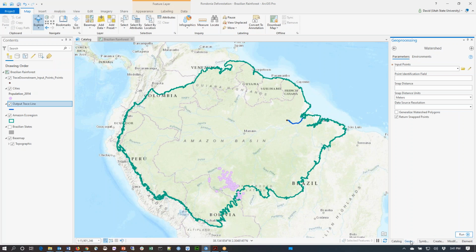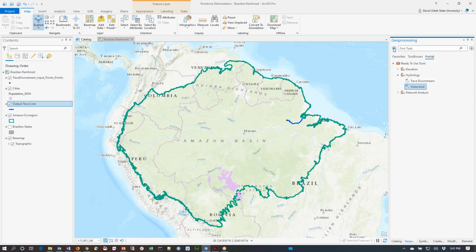And in geoprocessing, you can find a portal which has ready-to-use tools. This will do watershed delineation based on data in the ESRI cloud. So this is running in some cloud service somewhere. I think it's probably hosted as part of Amazon Cloud Service. Ironic that we looked at the Amazon basin, but we don't actually know where it's located.